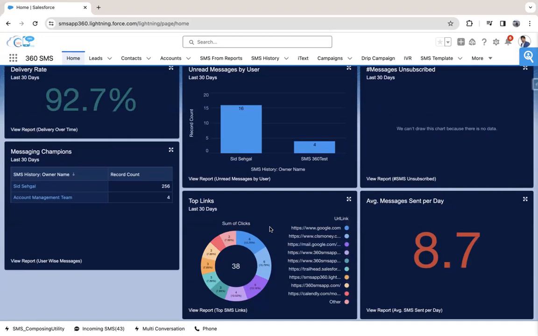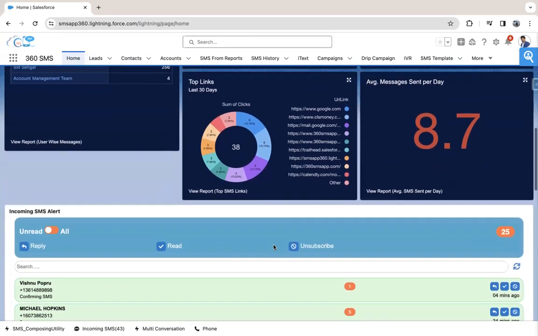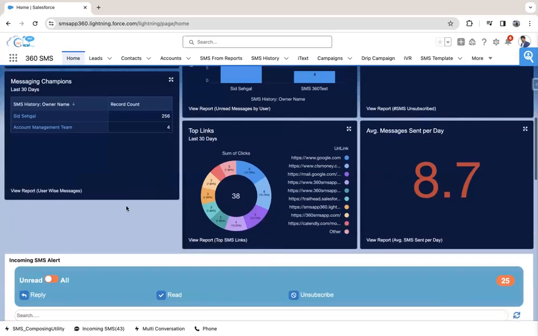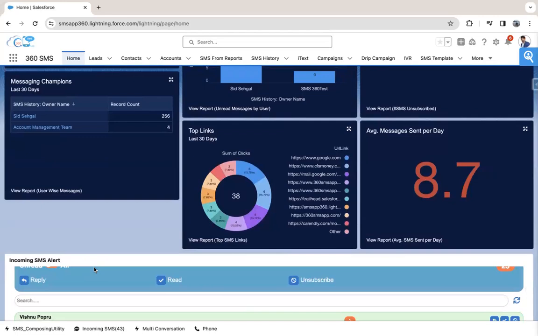And then we have a link tracking feature. In case you're inserting a link in an SMS, you can track and see if that link was clicked by the end recipient or not. And then on my homepage, I have an incoming SMS widget here, which notifies you for every incoming SMS that comes in. So I'm going to have one of my colleagues have a two-way conversation with me. He's going to go ahead and send me a message from his phone saying demo as a keyword onto a number.